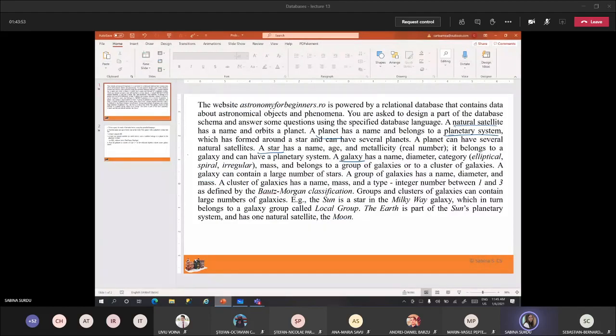So if I only have 3 categories, how many categories can I have? 3, 10, 20, 30, 100. I can use a tiny int, or maybe a small int, but I think a tiny int would be more than enough. So that means only 1 byte for the category ID. If I have 100 galaxies that are irregular, I'm not going to say irregular, irregular, irregular and so on and so forth. I'm going to give its ID, so it's a one byte integer.